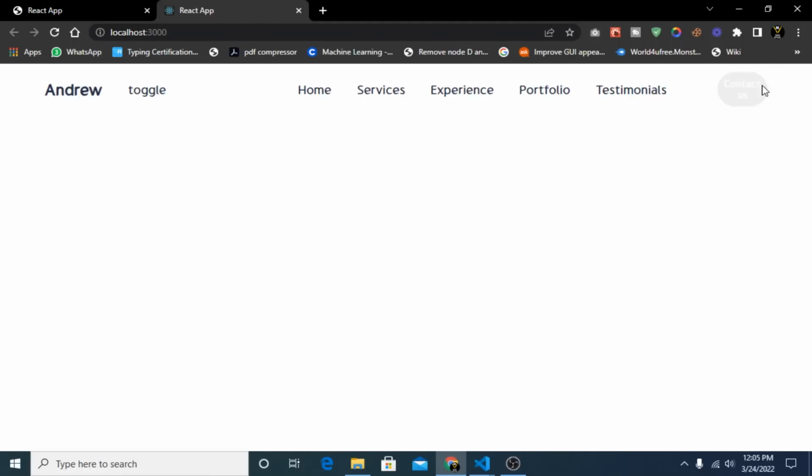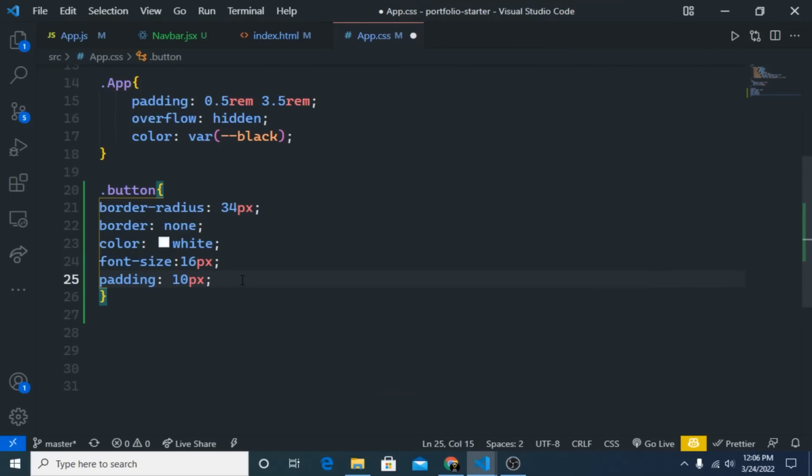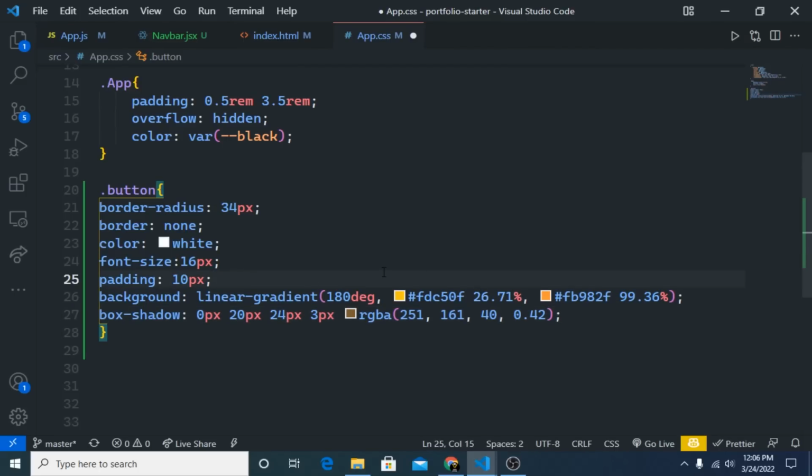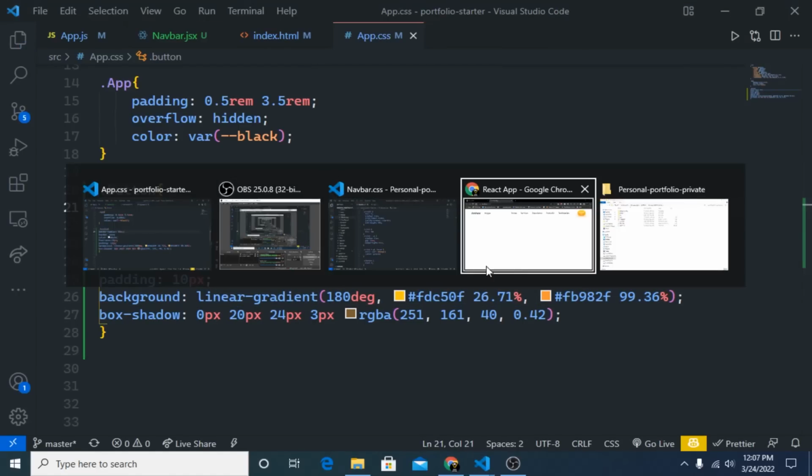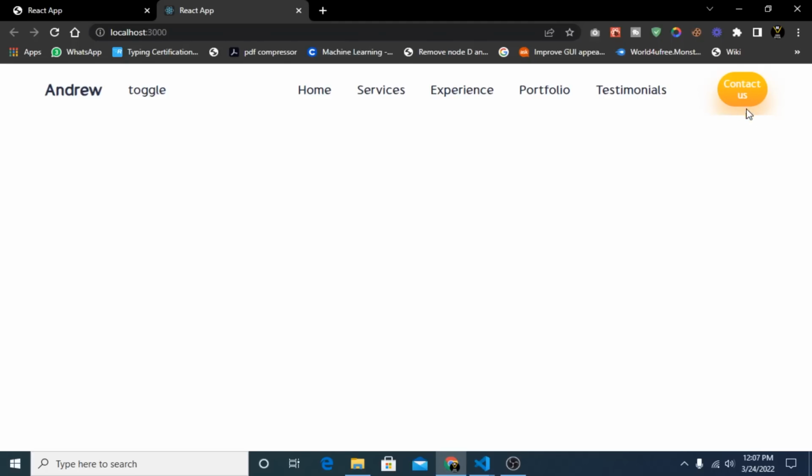Now let's see. Here we have the button, but its color is not very good. So here I am pasting some beautiful colors with the shadow effect like this. I have just made these colors by playing around with many colors, and you can also achieve the same effect. Okay, now let's see what's the output. Here you can see this is the output, but because our view height is only 10%, therefore we are seeing this boundary in the shadow.